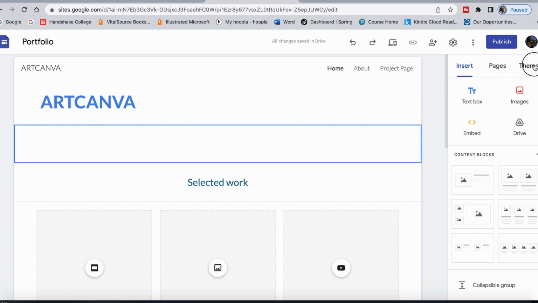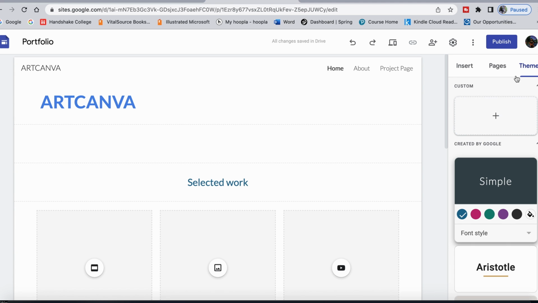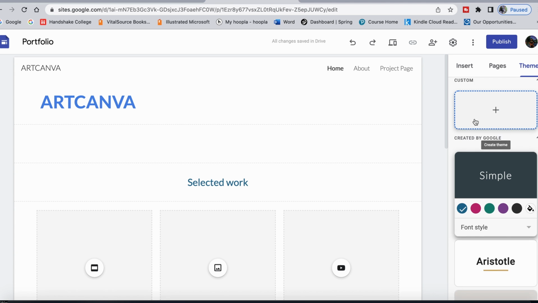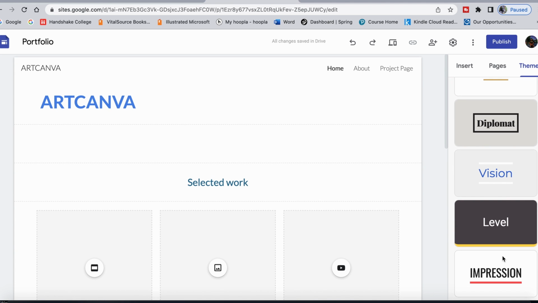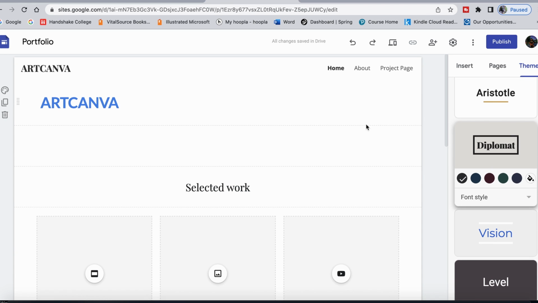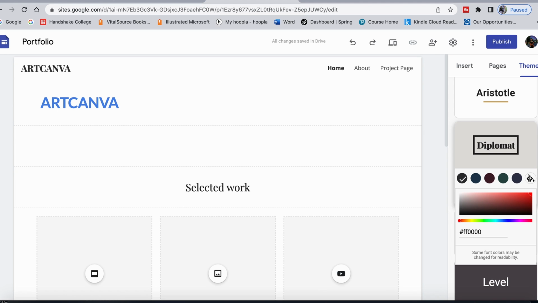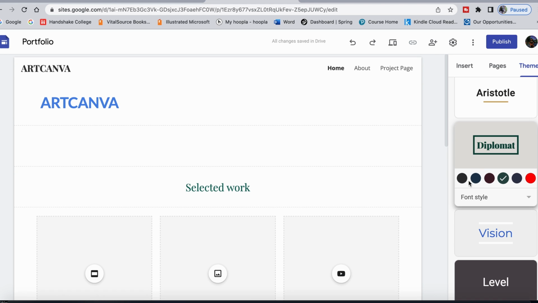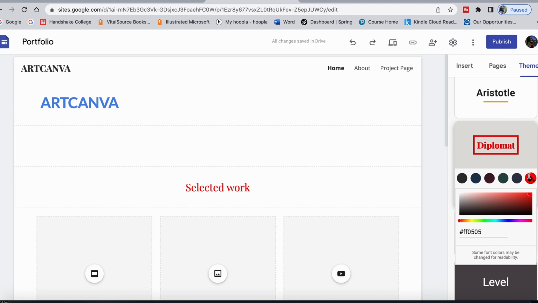If you go over here, you have this section called themes. I really love this because you can make a custom theme, or you can go with whatever's down here. I'm going to go with this diplomat just because it looks really nice and formal. I'm going to change my font color to maybe that color, yeah.